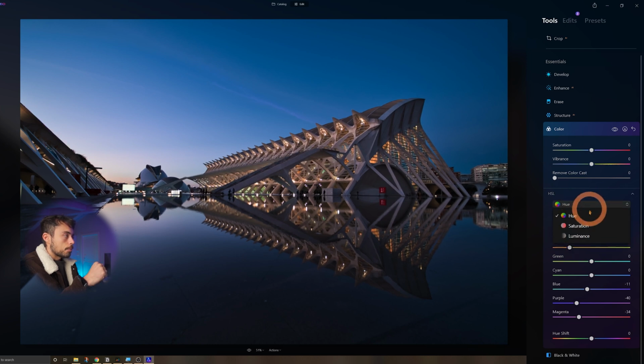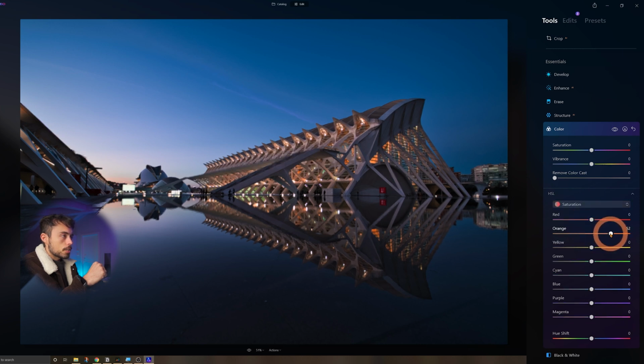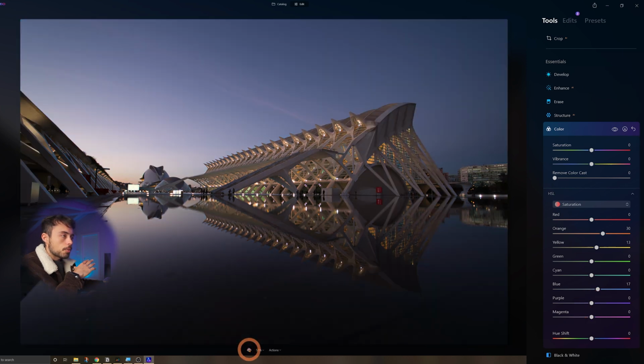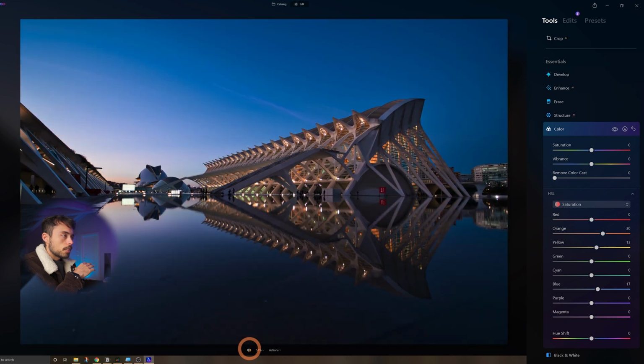Yeah. And now I'm gonna go over to the saturation and I'm going to push up a little bit on the oranges. And now you can see that I'm really pushing the colors of the lights inside there, which is already looking really cool. I'm gonna push the yellows here a little bit, and we also have to pay attention that I'm also affecting the sky over there. I can make the blues a little bit deeper by pushing them in like this, which I really like.